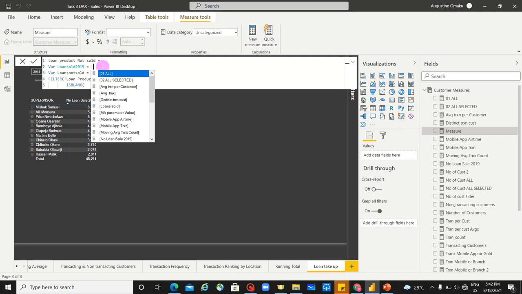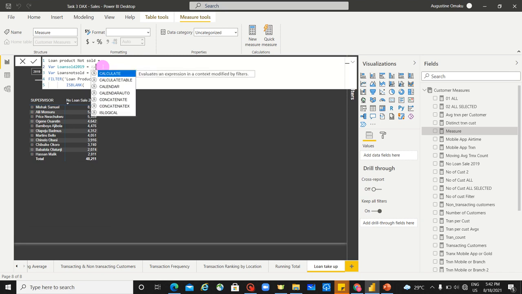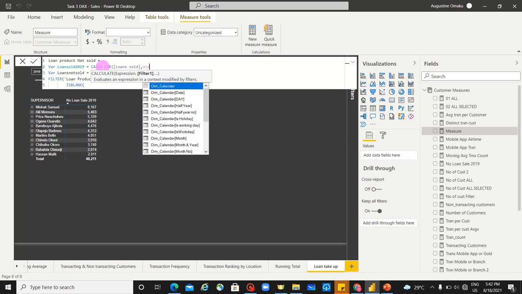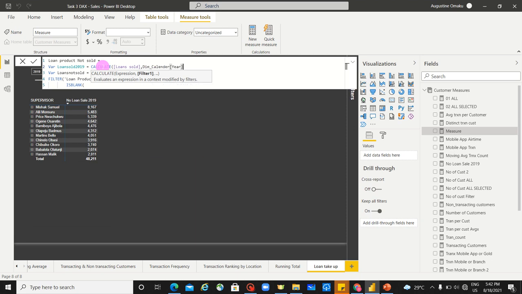Let's see if we can use it. No loan sold, but we have total loan sales. So with that, calculate loan sold, our expression now, our dim date, calendar year. So dim calendar year equal to 2019.